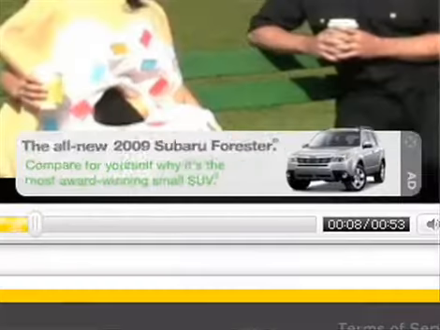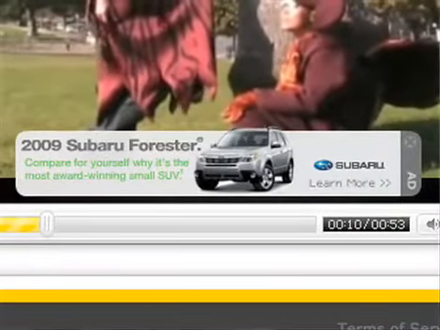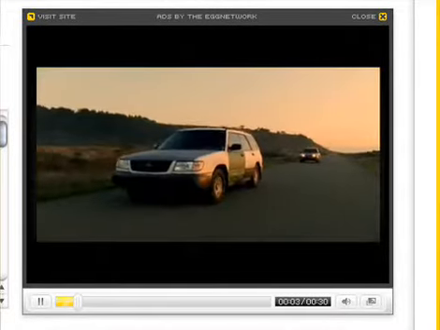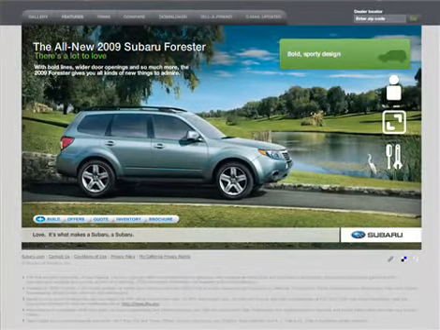And if they roll over that for 3 seconds or click into it, it expands to take over the page and then moves the user into that immersive experience. All the while they have control, so there's always a close button and they can move right back to what they were doing, but it gives that user really the control to move into an experience they think might be interesting. And the marketer's only paying when that user's opting in, so they're able to say, for males 18 to 34, which is the audience I'm trying to speak to, I'm only going to pay when people are raising their hand and saying, yeah, I'm interested in that marketing message.